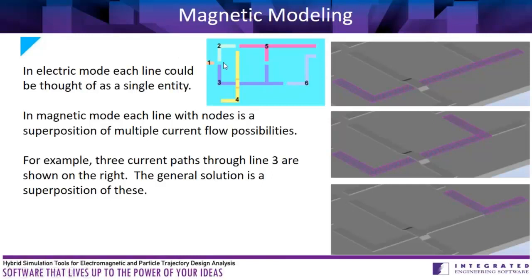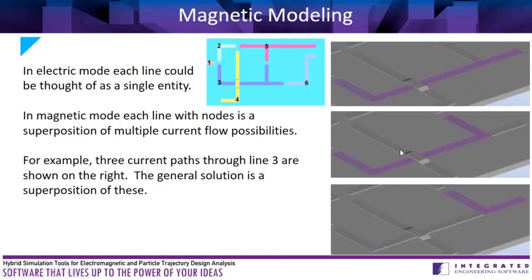So in the case of line number 3 here, which has an inverted T type of junction, if this was left kind of floating, not at any voltage because of a very high impedance, that would mean no current flows up this way, and therefore all the current flowed in a simple L shape like this, shown to the right. Likewise, you might have no current flowing out this way. It would flow in more of a C shape, or if there's no current in this part of the branch, then we get current flowing like this.